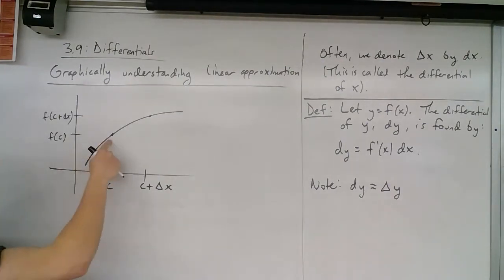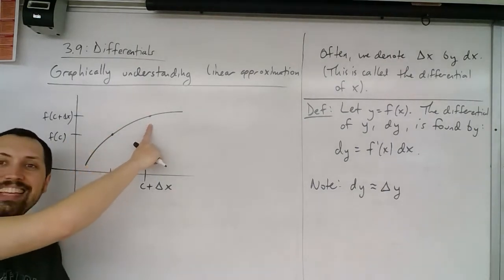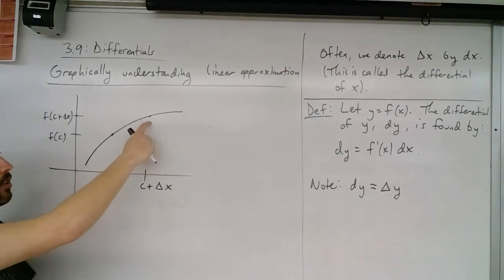So what I have here is a graph of basically what our goal is. Let's say, for instance, we have this point c, and I'm trying to figure out what this value is equal to. So what is this y value?